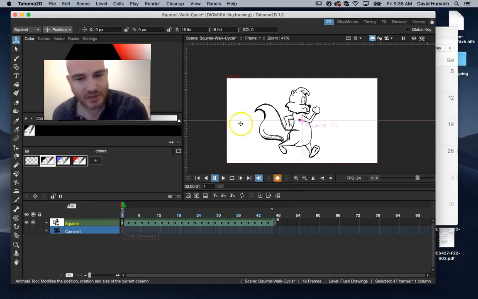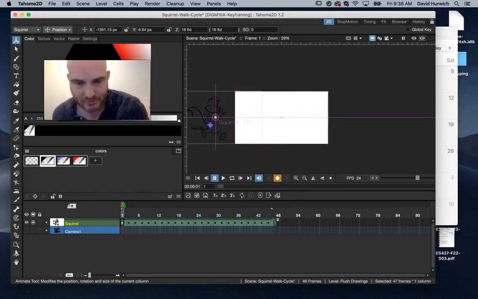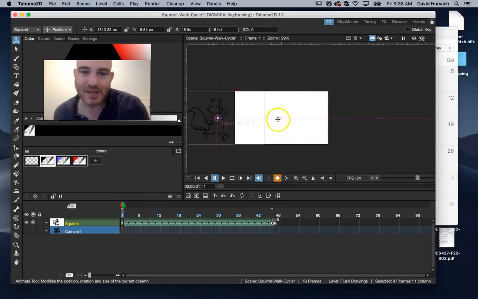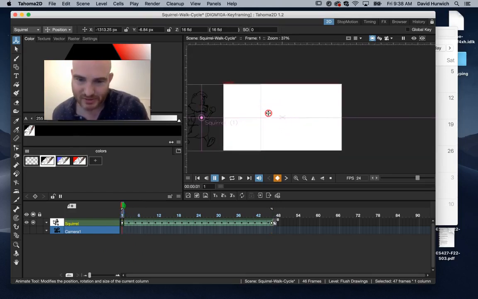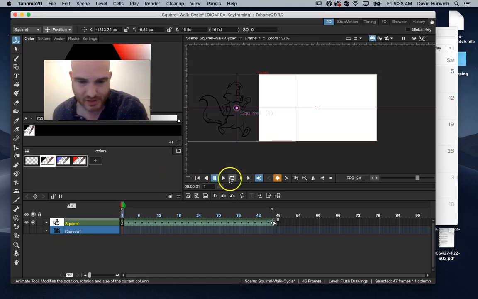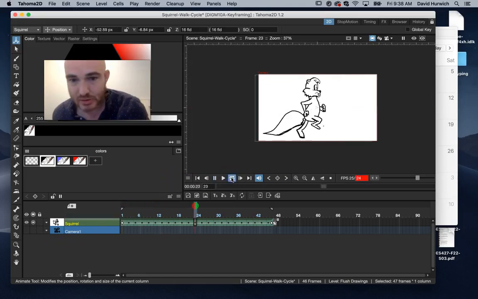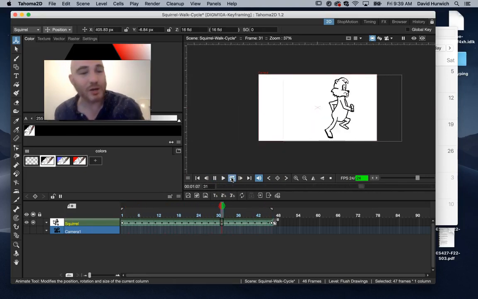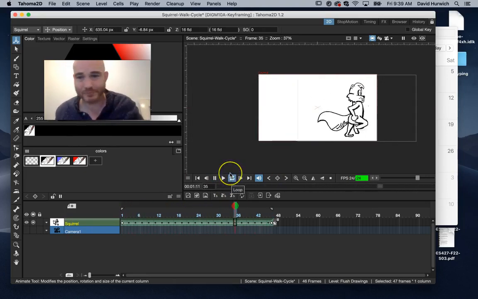You can see my keyframe, and I'm going to put it over here, and then I'm going to have it keyframe over here. Looks like his tail disappears, but oh well, I'll worry about that later. That's not the point of this particular exercise. So when I play it back, look at that, boom. Happy squirrel walking across the scene here.